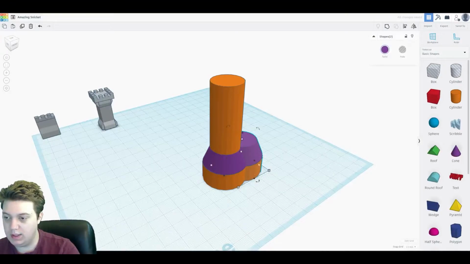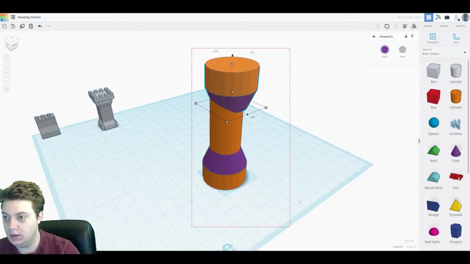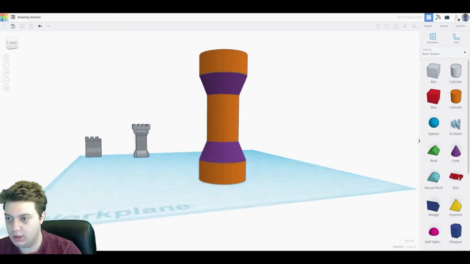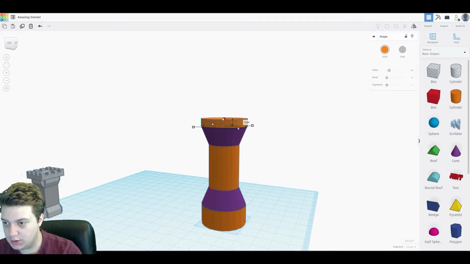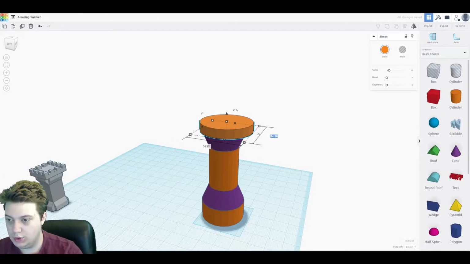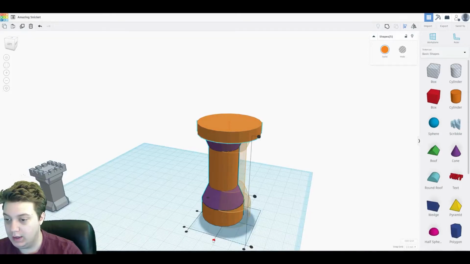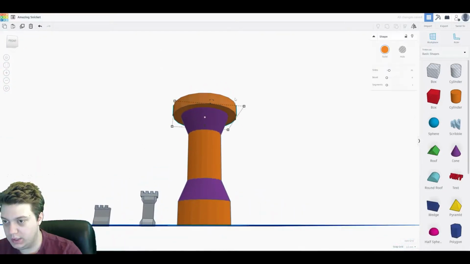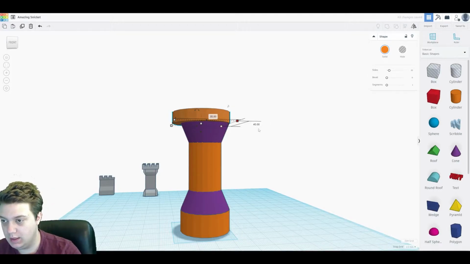Alright, now I'm going to select both of these bottom parts, copy and paste, rotate 180 degrees, align with everything, and we get this sort of dumbbell looking shape. That's okay because this top I'm going to squish down and expand out. I'm going to go to 40 by 40 and realign everything. Mm, 40 seems a bit extreme, to be honest. So why don't we make it 35 by 35.